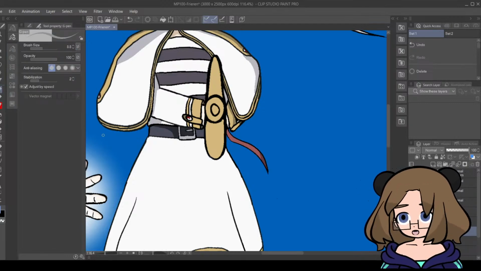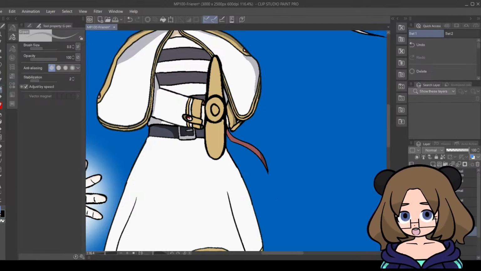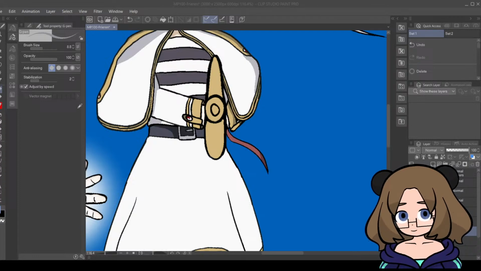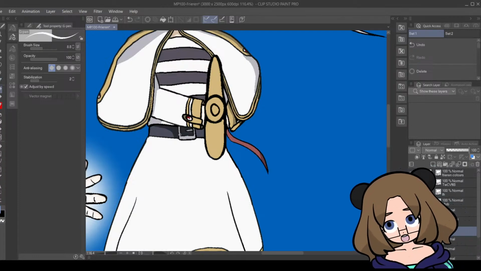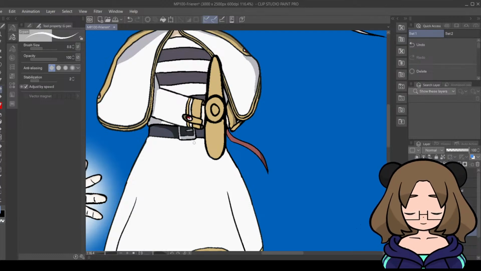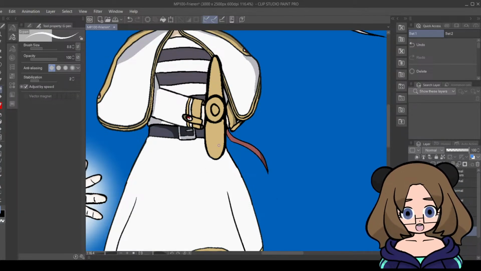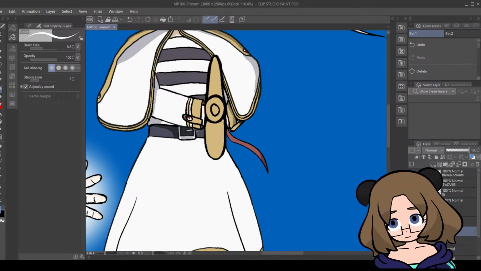Okay. Oh, this would be shiny actually because it's metal. So this would have light here, and this would have light here.